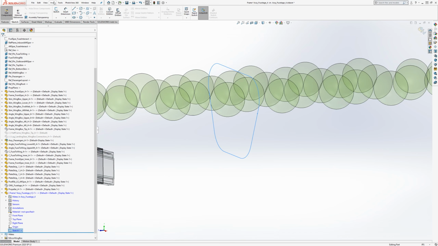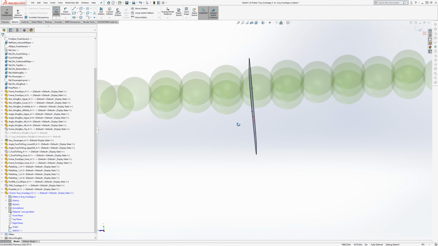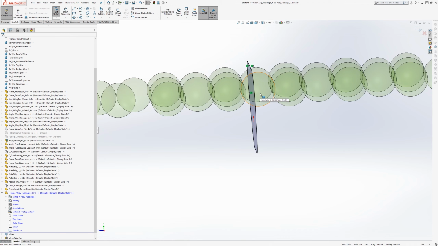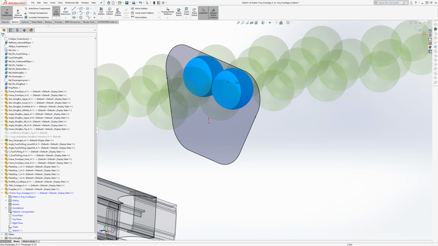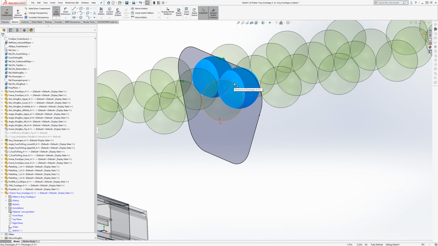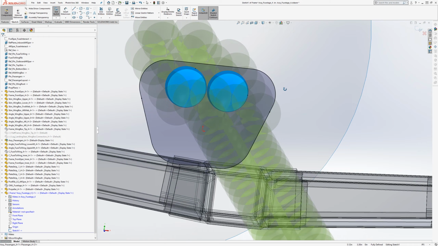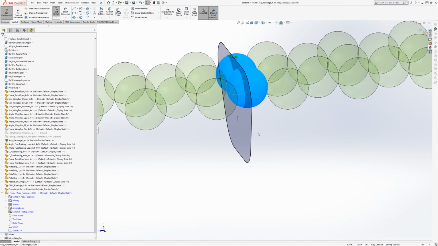That same sketch can take, for instance, the intersection here.